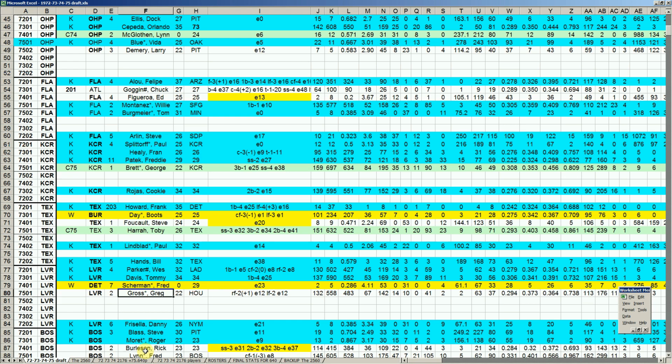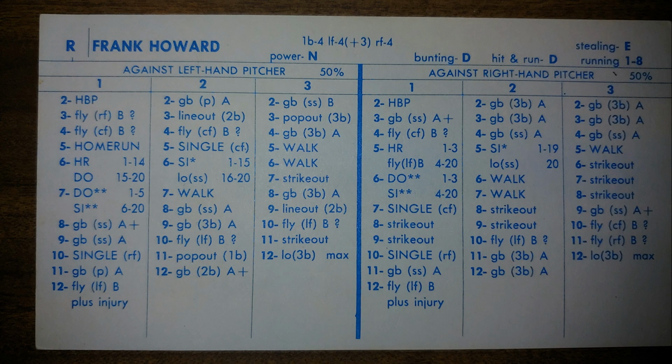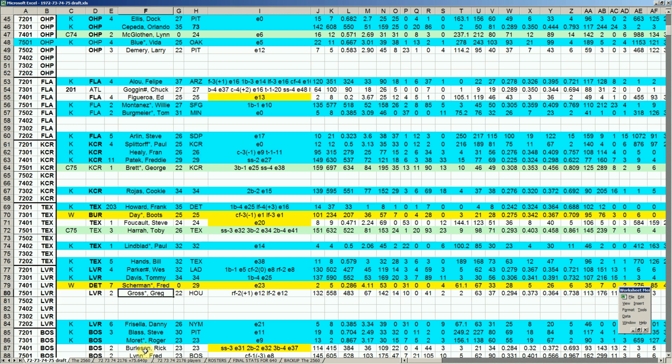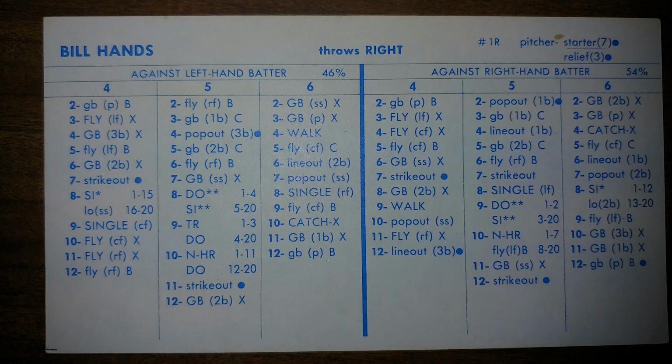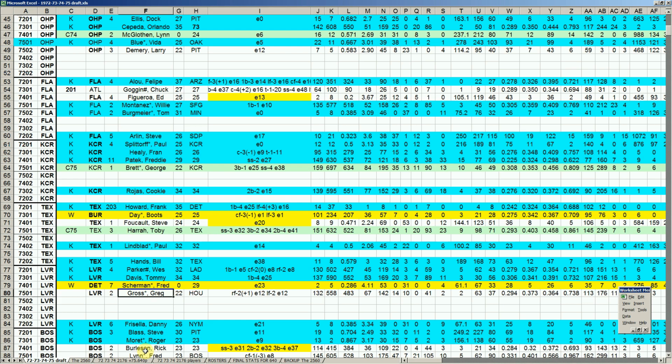Texas had the fourth pick, and they doubled up with two guys in 72. They announced Frank Howard. He had moved to the Tigers by then, but they're going to keep him in Texas, Washington Senator, Texas Ranger, all the way to the end. Frank Howard, and then also Bill Hands, another player they took. He was a Ranger in that year, age 32. 11-8, 189 innings for Mr. Bill Hands.